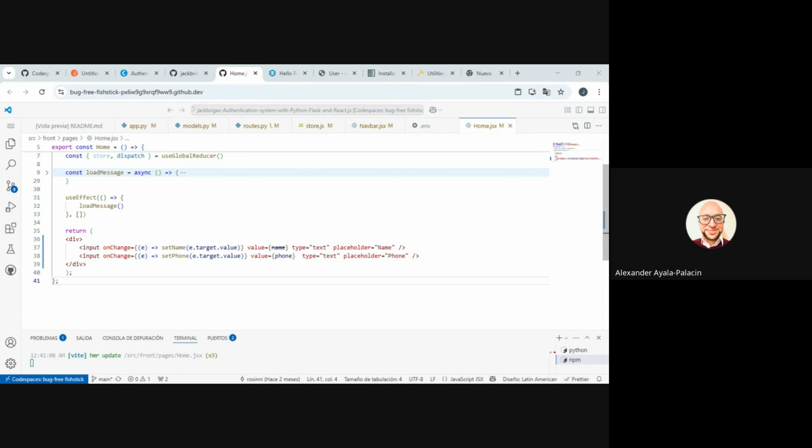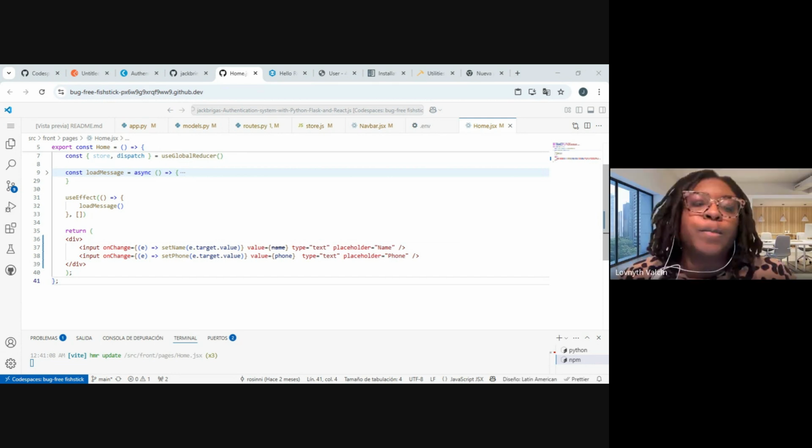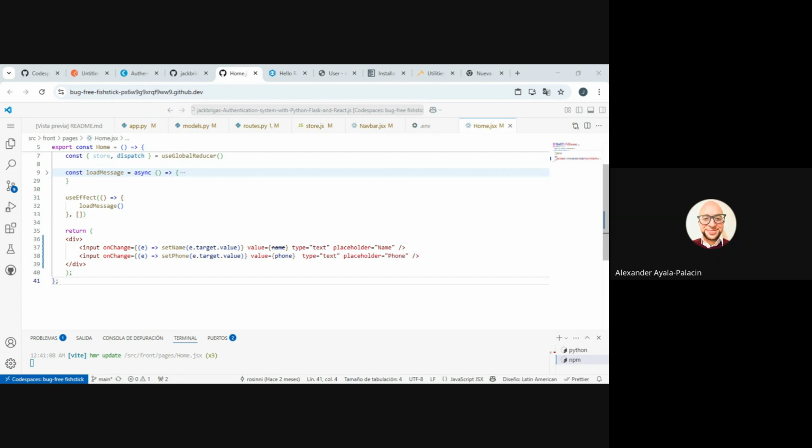So we need some use state now. Let's change line 38 to be a password. Instead of set phone, it will be set password, etc. Anything that's mentioning a phone should say password instead.